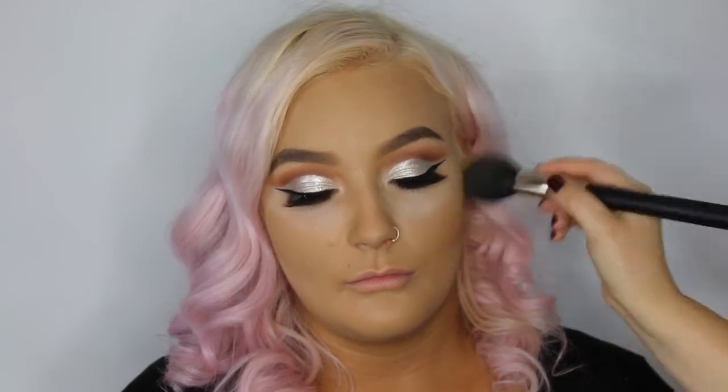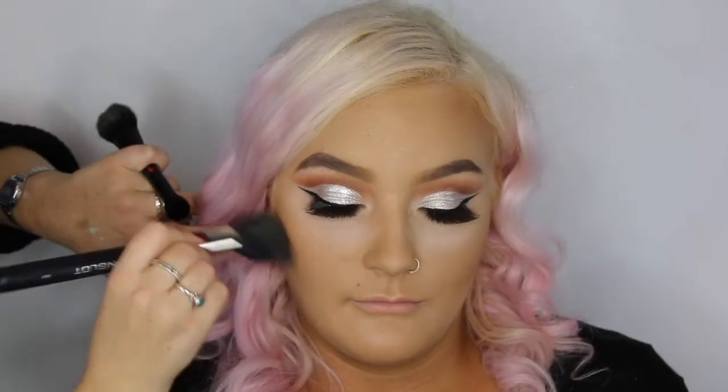Next, we're going to contour the face. I'm first applying the Freedom Bronzer in shade 74 and applying this under the cheekbones and around the jawline. I then deepen this with a sculpting powder in shade 507.